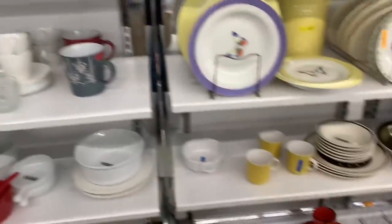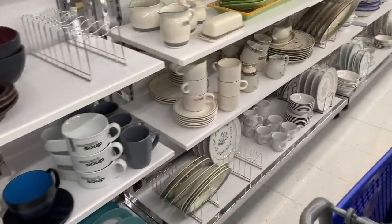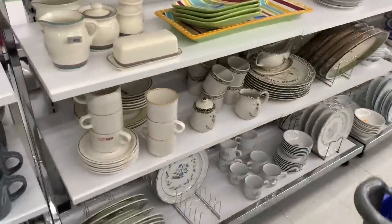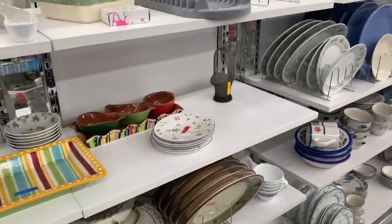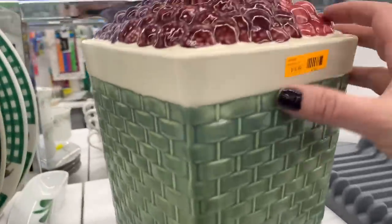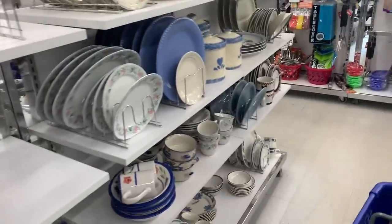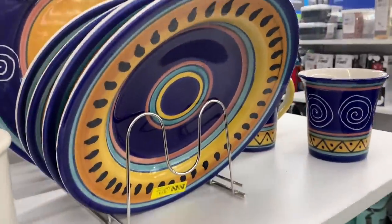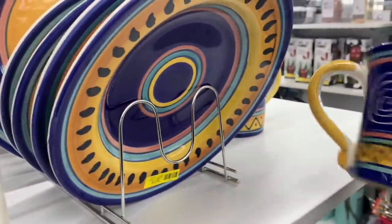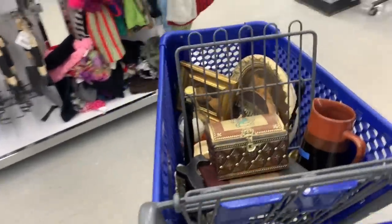I do just a scan in this section to see. I am hunting for a future project — I think I've shared before, so stay tuned. Look at that big canister. I like these colors down here — 11 piece for $12.99, that's nice. Yeah, if I was starting over right now and needed stuff, you could find so much at Goodwill to stock a home. There's just so much out there.